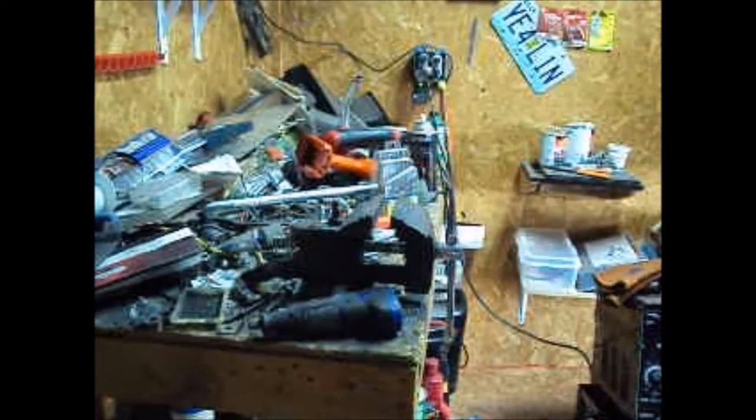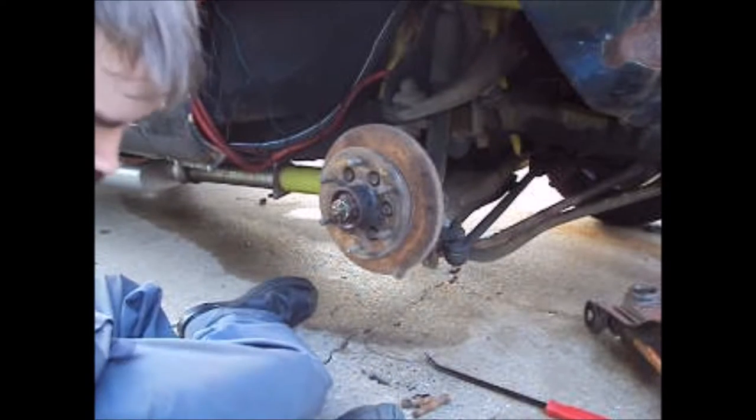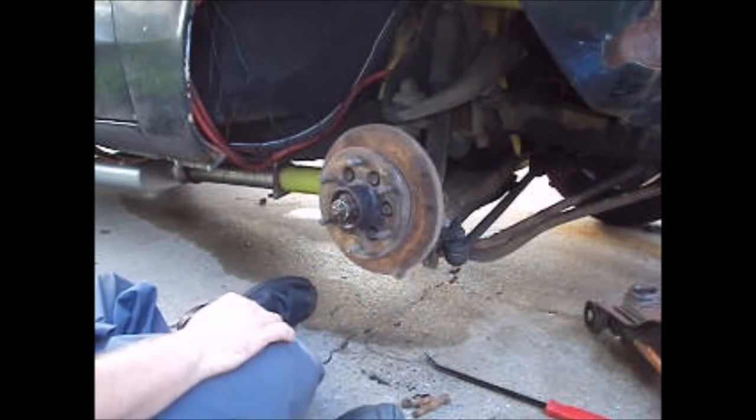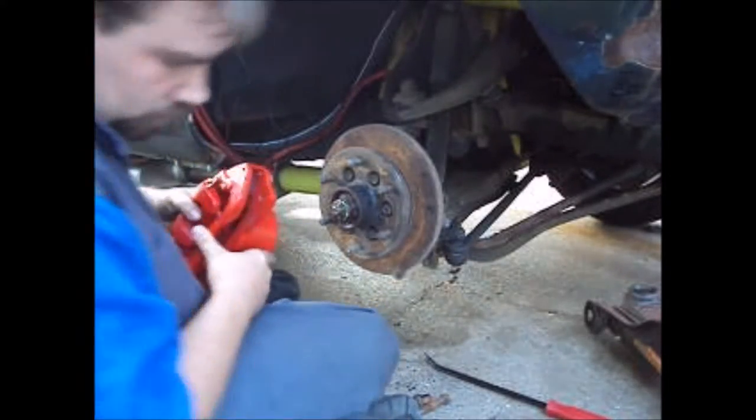Time to do 3 more. I'll be right back. Okay. So the neighbors decided to start mowing, so it's going to be loud for a while. But we got our bolts made. I can put our caliper on. I hope.